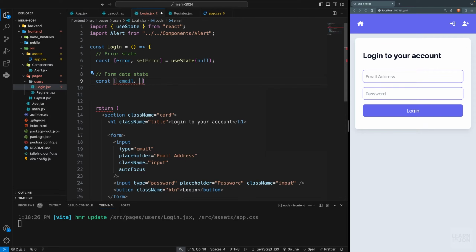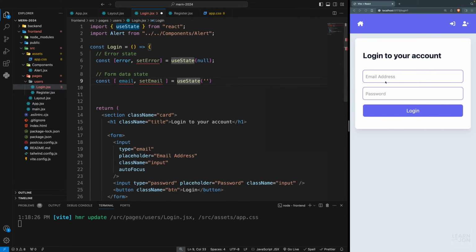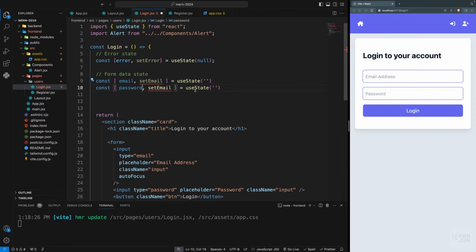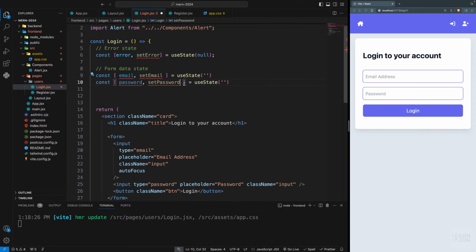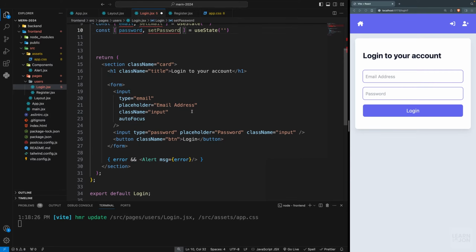const email and then setEmail and set it to useState. And also I should say, actually, we don't have to use the state because we don't really need the reactivity for these input fields. We could use a ref hook, but since we are using the state anyway, I think it just makes sense to use the same hook. Now, when we get to registration, I will use the object method to show you how you can do it if you want to. So of course, the purpose is learning here, and we want to explore different ways. Anyway, so let's stick with what we have now. We have our email and password, and we want to use this for our input fields.